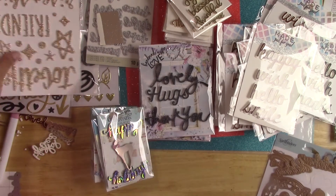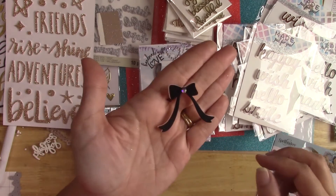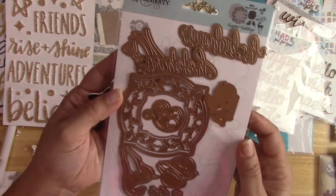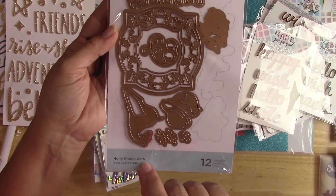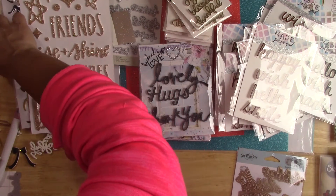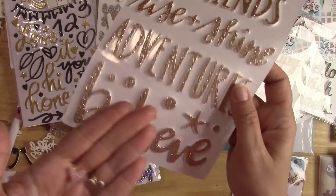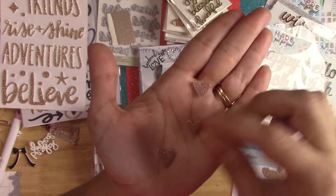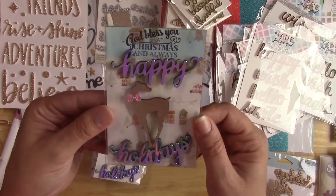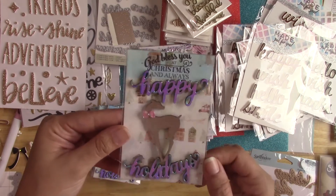You can also do the same thing with your dies that are elements. For example, here's a bow — I believe it's from the Spellbinders Holly Frame Gala set, and there's a bow in there. So I made the bow and I also cut a few of the hearts. Using that same idea, like these pieces and elements of these stickers — same look. And from this Spellbinders set I cut out Happy Holidays. The deer — I added a little bow and a little rhinestone — and made a little backer card to gift those.